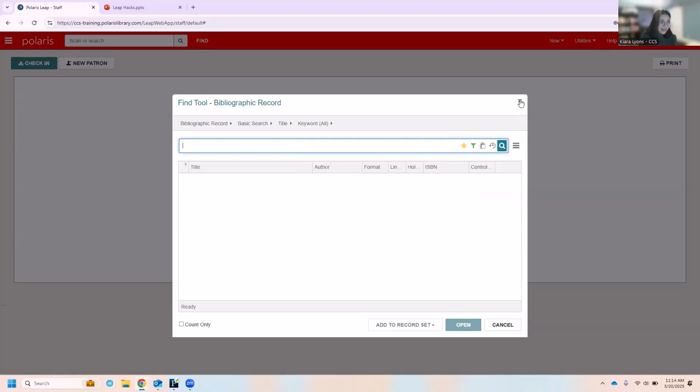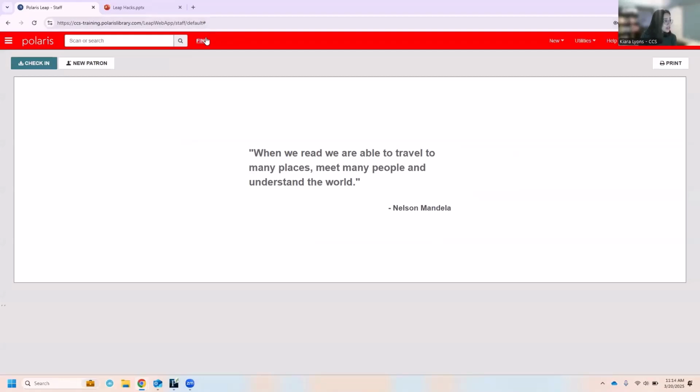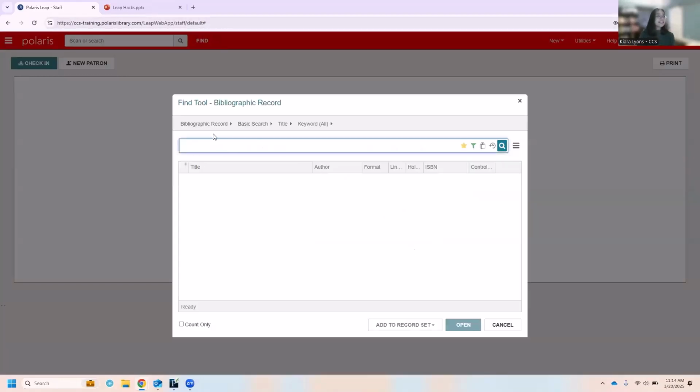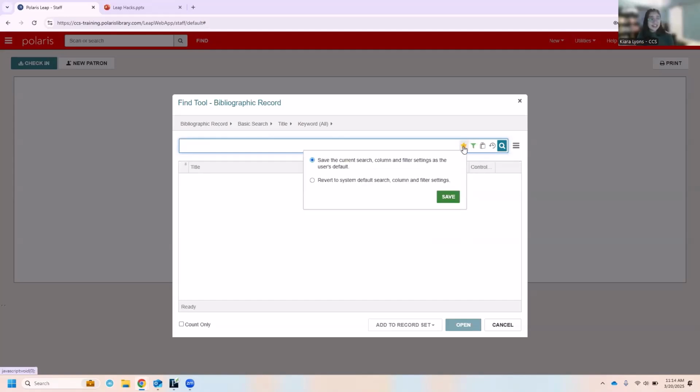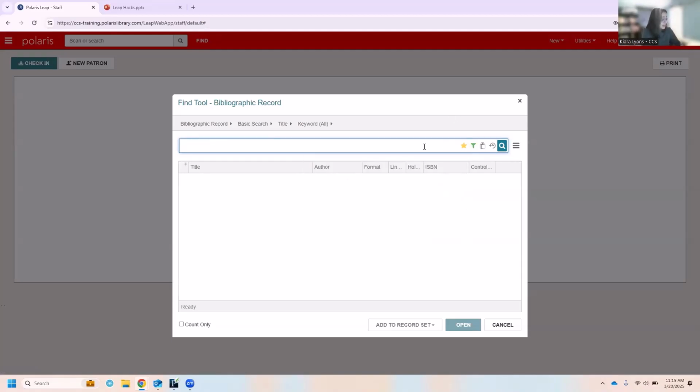So once again, I close out of my Find tool, I open it up, and we can see our default search database. We can see the search configuration that we'd like, along with the set filters, and our star is highlighted, letting us know that they're all set and saved. Now, every time I search for something, we will hopefully see all of Algonquin's Harry Potter.